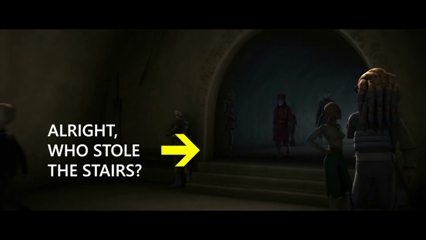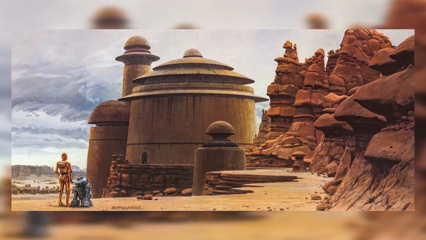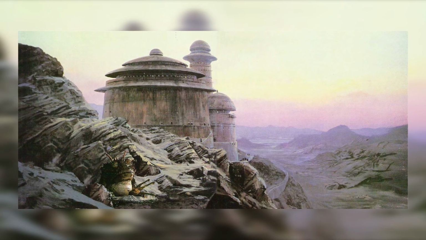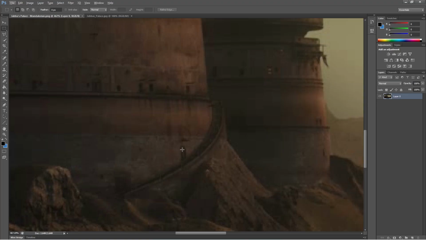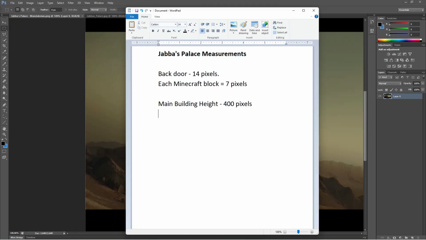But that doesn't count. So I need to figure out the scale of the buildings so I know how big to make them. Traditionally, doors in Minecraft are 2 blocks tall, so I assumed that height for this door in this shot from the 2020 teaser and compared it to the door's height in pixels, which helped give me a rough estimate of the length and width of the main building. Algebra. Didn't think I'd need it, but here we are.